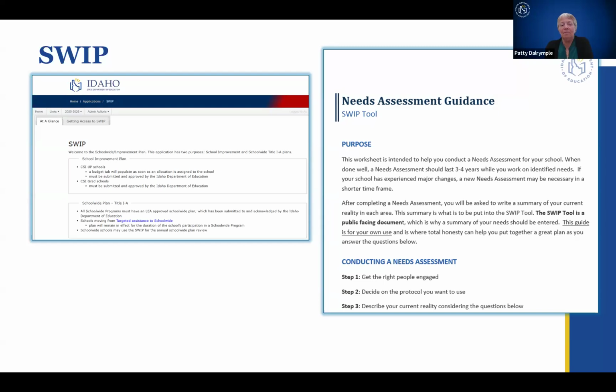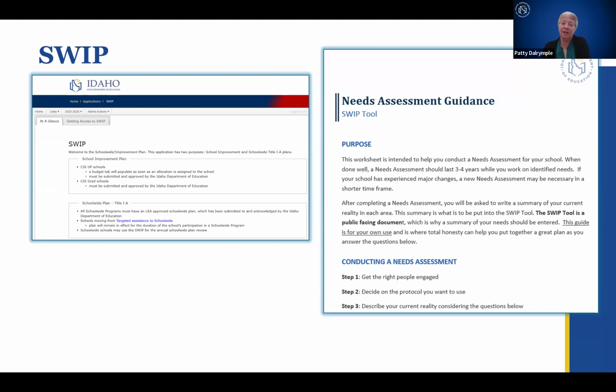The SWIP application is your school-wide improvement plan. So it can be used for your Title I plan, school-wide plan, or it can be used for school improvement. If you're CSI-up, you have to use it, but it can be a place to hold your annual Title I plans in it.